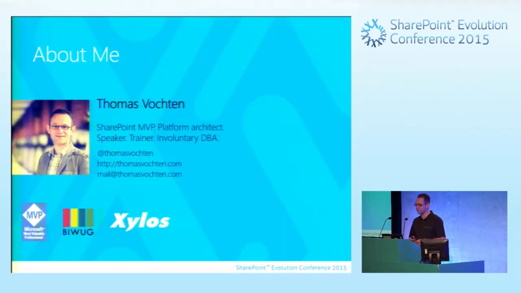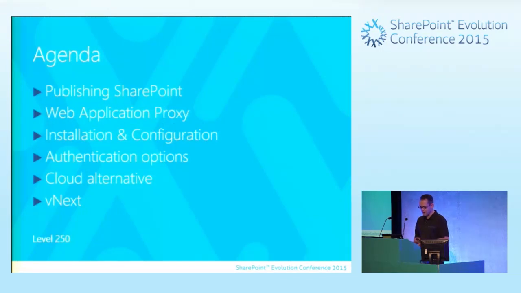A little bit about myself. My name is Thomas Vochten. I'm a SharePoint Server MVP based out of Belgium. Speaker training. I like to fiddle around with SQL Server a lot too. I'm fairly active on Twitter, so if you want to ask questions afterwards, we don't have a break after my session, so I'm going to have to speed up. So don't hesitate to come forward after the session or send me a mail or mention me on Twitter to get your question answered.